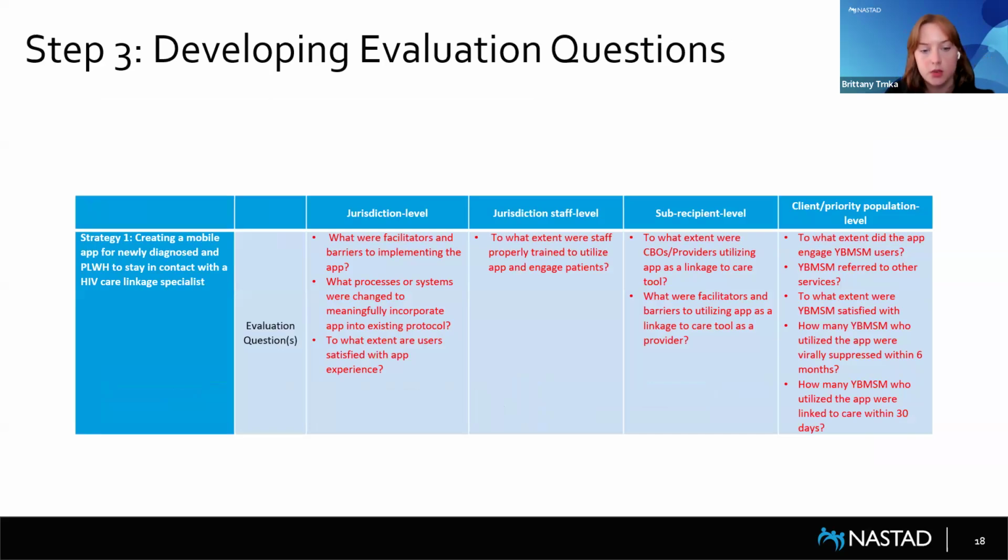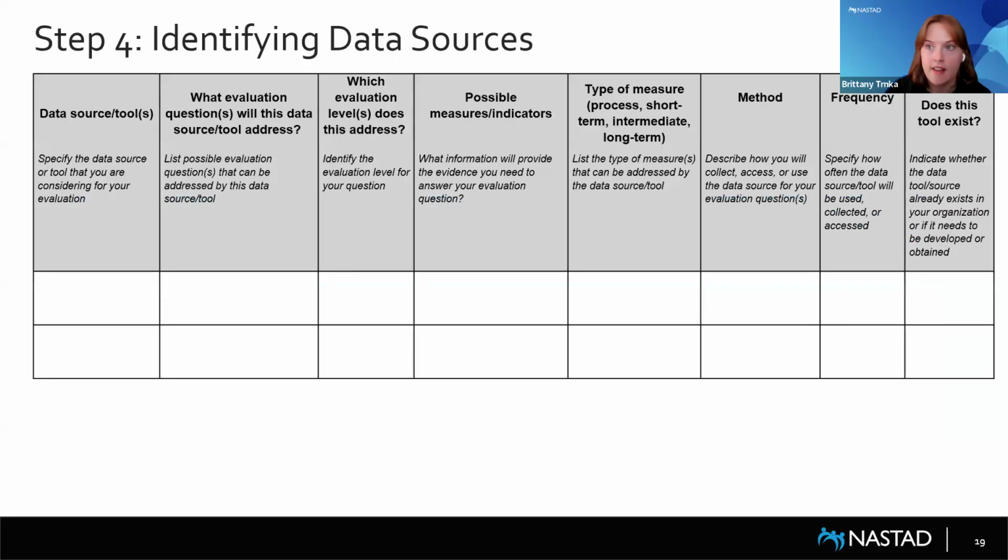So finally, with our evaluation levels, process measures, and outcomes identified, we developed evaluation questions to help frame what we want to know about the work. You need to collect data and set up processes to be able to answer these questions that you or other stakeholders will have about your work. So it's important to think these through and make sure that they're feasible to answer. Again, not entirely exhaustive, but just a starting point and some examples of what we came up with. Next slide, please. And I'm going to hand it back to Kaniqua to walk us through step 4, which is where we'll start identifying our data sources.